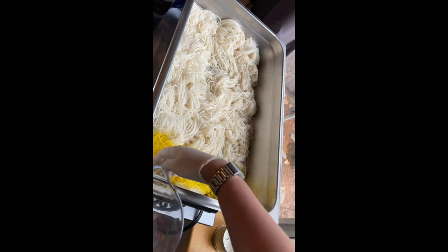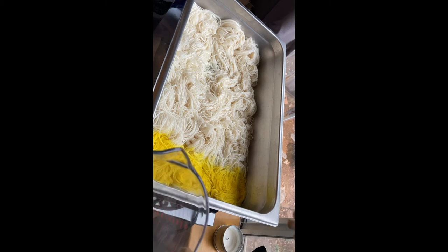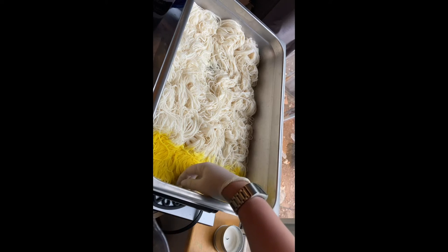And if you're watching this and you're like, oh, I would love to work with that yarn, but I don't want just variegated, I want a solid color to go with it, let me know. I'd be happy to get that going.